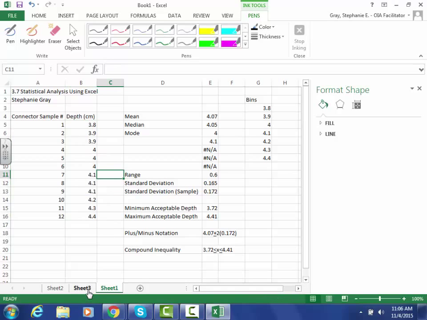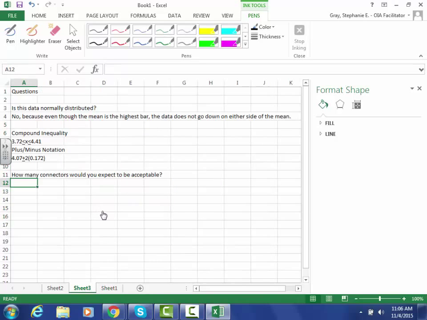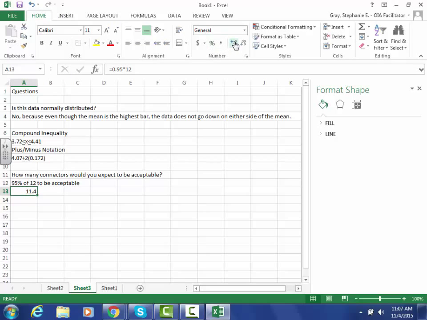So this time, since we have 12 pieces of data, 12 different data points, we would expect 95% of 12 to be acceptable. Okay, now 95% of 12 is 0.95 times 12. So we would expect 11.4 of those, or 11, since we can't have 11.4 samples. We would expect 11 of those to be acceptable.